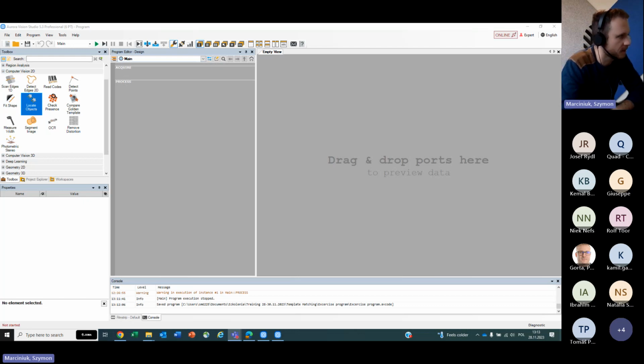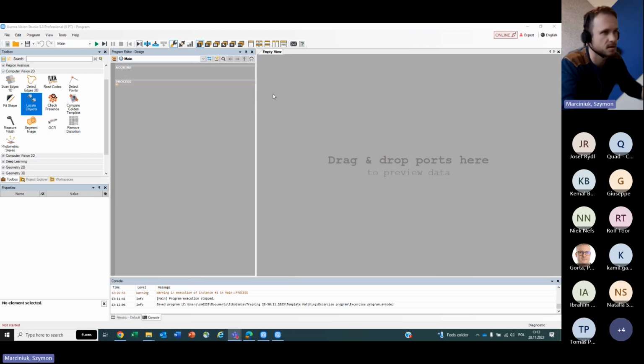These are algorithms that go under different names with maybe slightly different parameters, but you can find them in any machine vision software: template matching, region analysis, edge detection, shape fitting, code reading. These are really some basic building bricks, but I hope you will find our way to use them easy and fun.